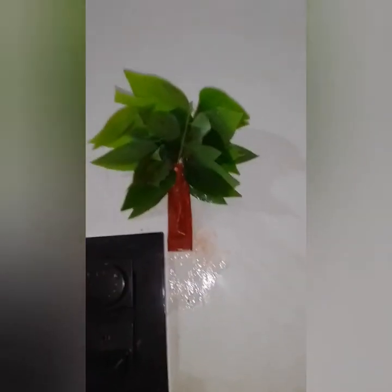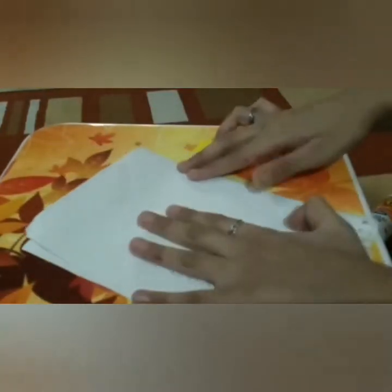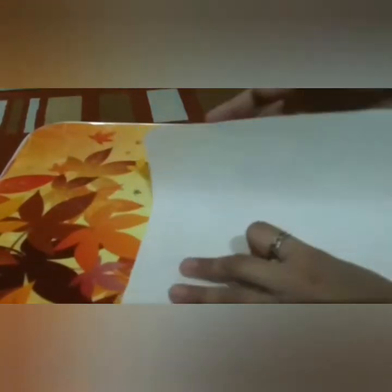So today we are going to do this decor tree and it's really easy to do, so let's get started. First, we are going to make the trunk of the tree. For making the trunk, I have taken this paper. Now I'm folding it into equal halves, then I'm tearing it out.